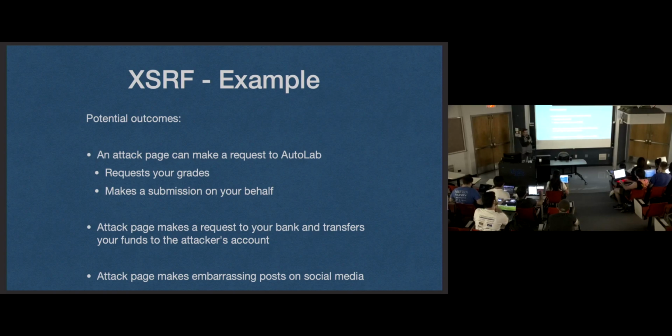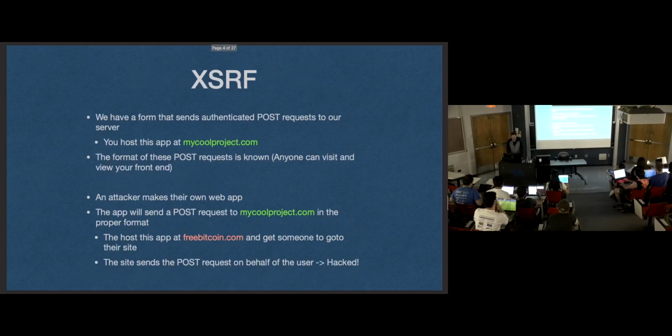Whenever there's a cross-site request forgery vulnerability, it can be a big deal. It can compromise a lot of users, especially when it happens to big sites. So let's be a little more specific. Your homework app now has an authenticated POST request. This is where we start being opened up to this type of cross-site attack. We have an authenticated POST request, which for homework is chat. Of course, it could be the bank, Autolab, whatever. And you host this authenticated POST on mycoolproject.com. You're really happy with it. You publish it, you send the link out to everybody, and they're all enjoying your app.